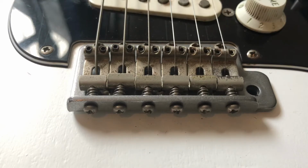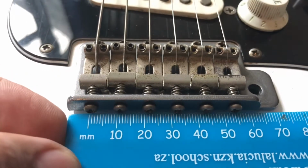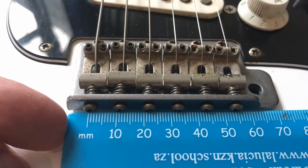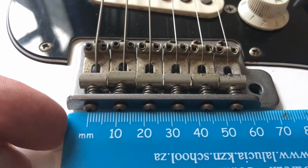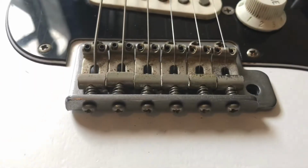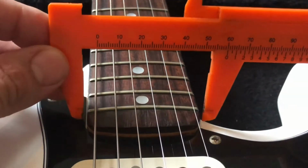Looking at the current bridge, when we measure across the current bridge from screw to screw, we're looking at 54mm. So we'll check that, 54mm, yep. There's something else I saw on this guitar that I want to show you that tells me it should be the 56mm. And to do that, we'll have to take a closer look at where the strings pass by the neck.